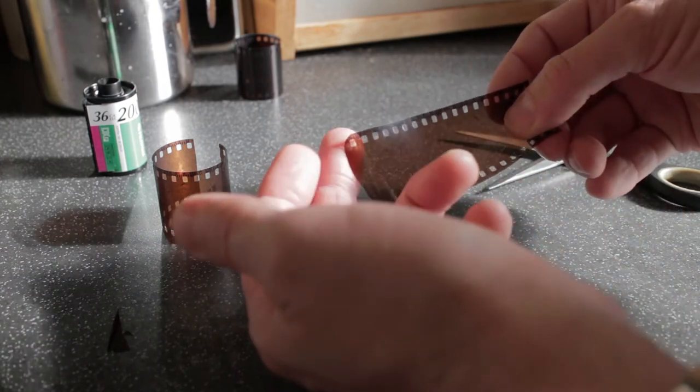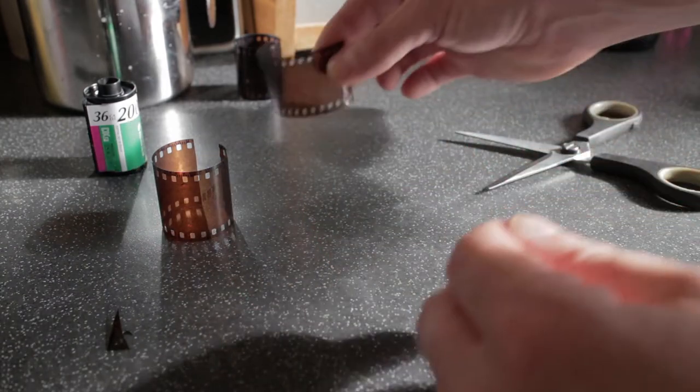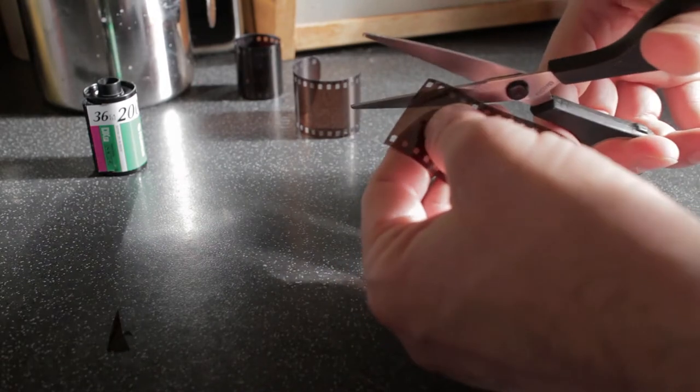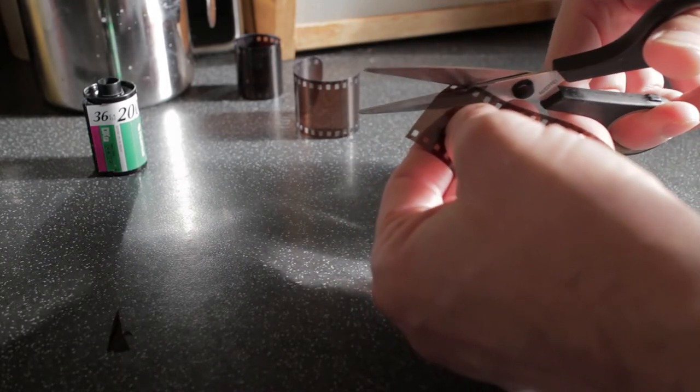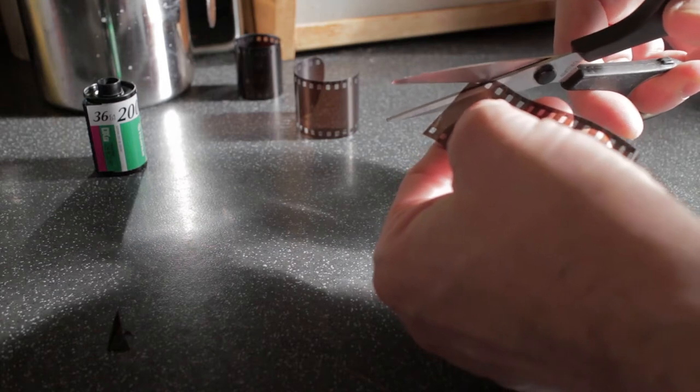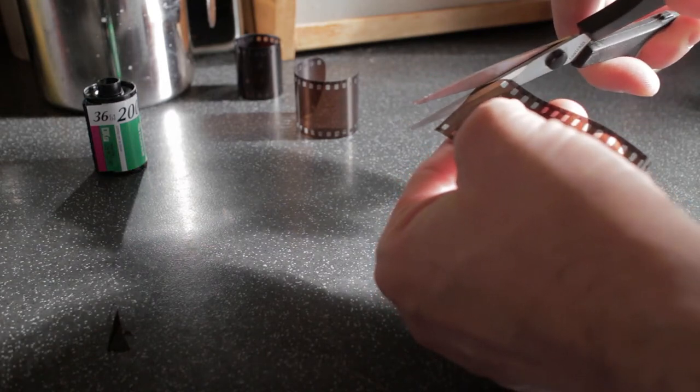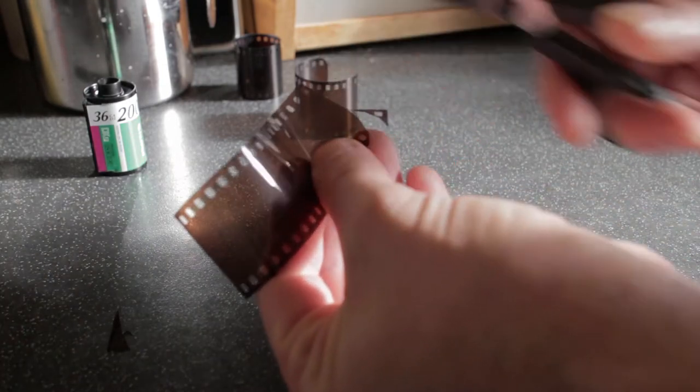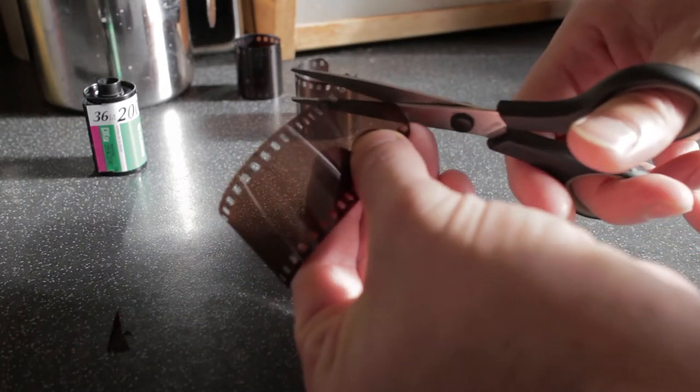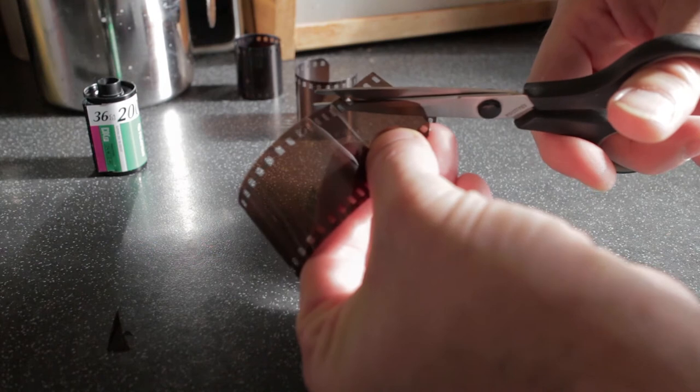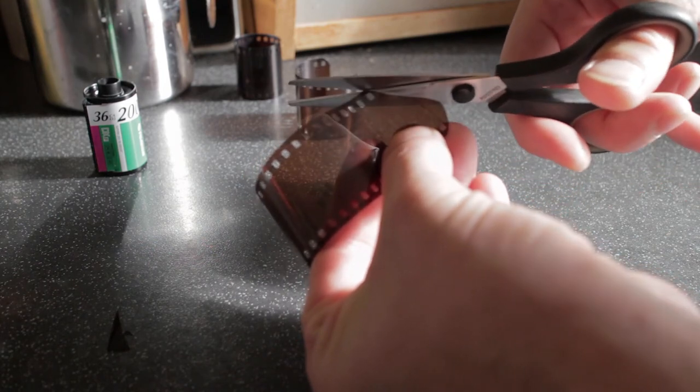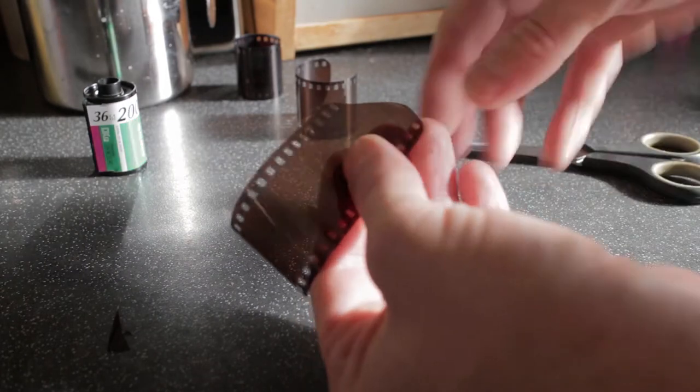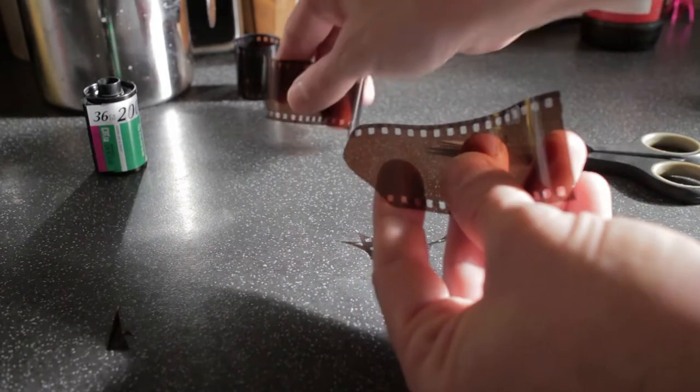You can see that shape there. The bottom sheet is slightly different. You need to start further back in and you're cutting a shape like this. So you can see the shape difference there.